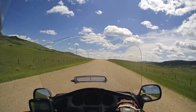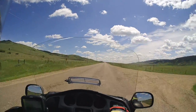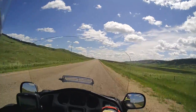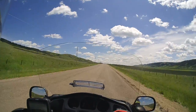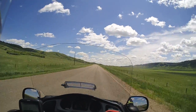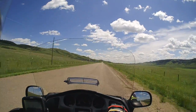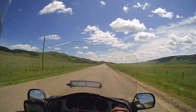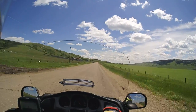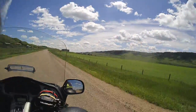I think someone told me that you could go quite a ways on this road, and I probably didn't — I probably forgot. Looks like somebody lost a cowbell on the road there. So it would be on the west side of the Cypress Hills Interprovincial Park. It sure is green and pretty.